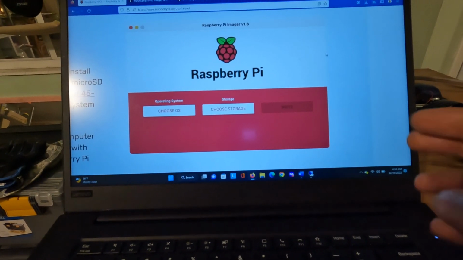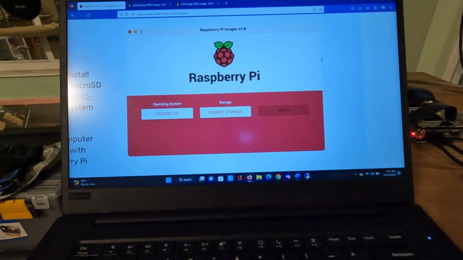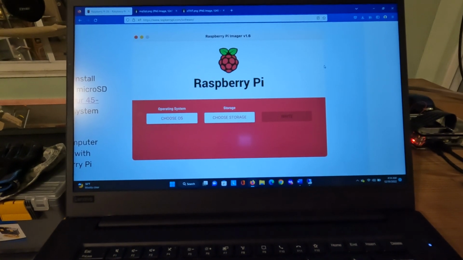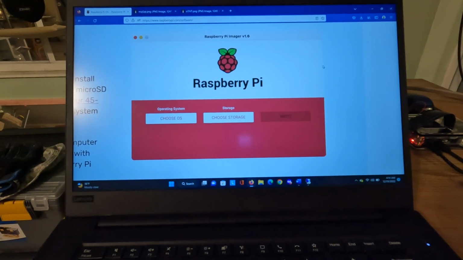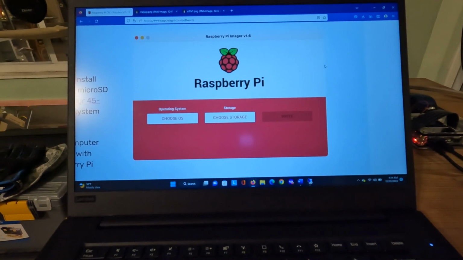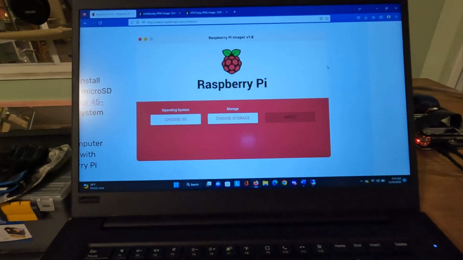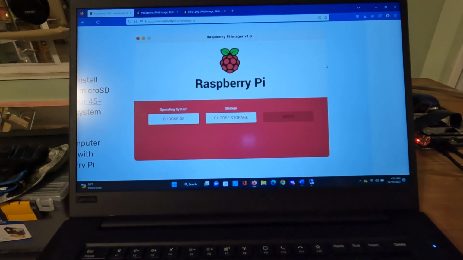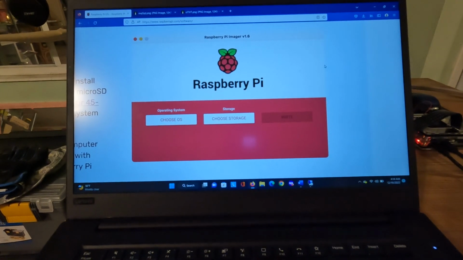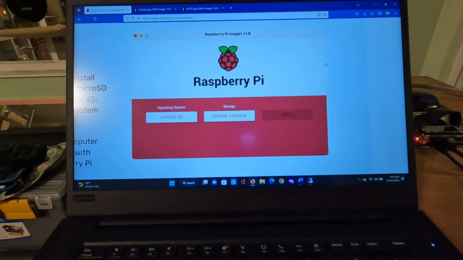And by the way, you also are given the text boxes to input the Wi-Fi information, such as the SSID and the password that permits connection to your Wi-Fi. So I did all of that at once too, and that's one way you can save yourself some trouble down the line.